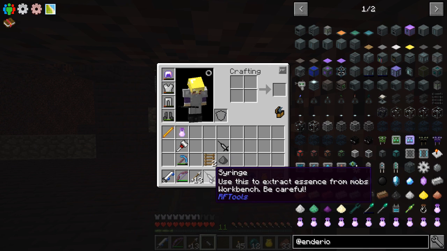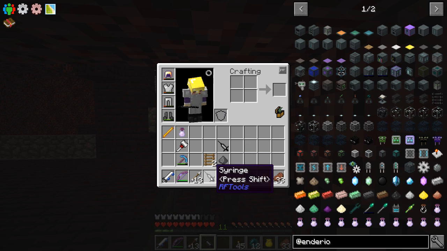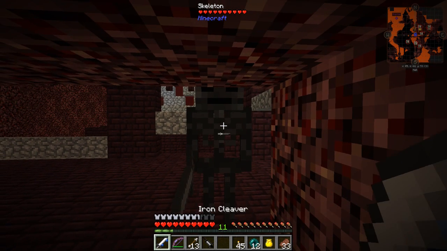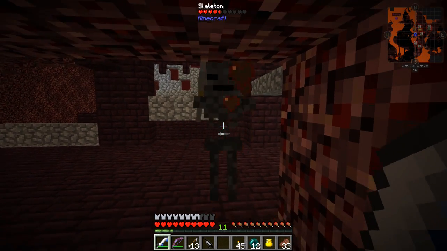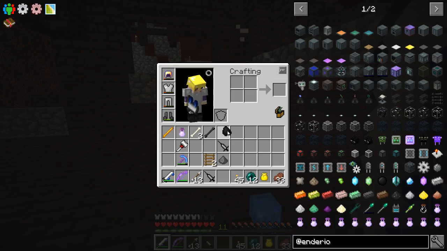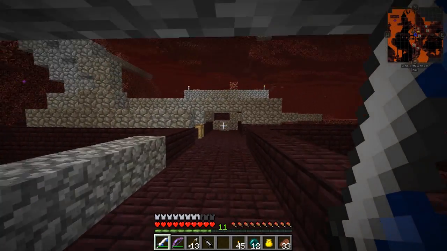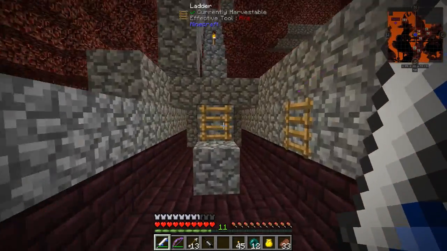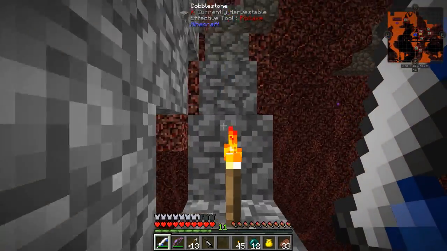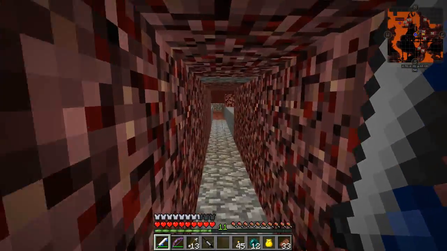No. Use this to extract essence from mob's workbench. Be careful. Mob's workbench. Don't know what a mob's workbench is. Meh. Okay, fine. Just die then. Just drop what I need anyway. Just drop it. No, he didn't drop it. Okay. Workbench. Okay, well, I'm going to head to the End anyway. I'm going to get that Enderman head one way or another while I consider this workbench idea.